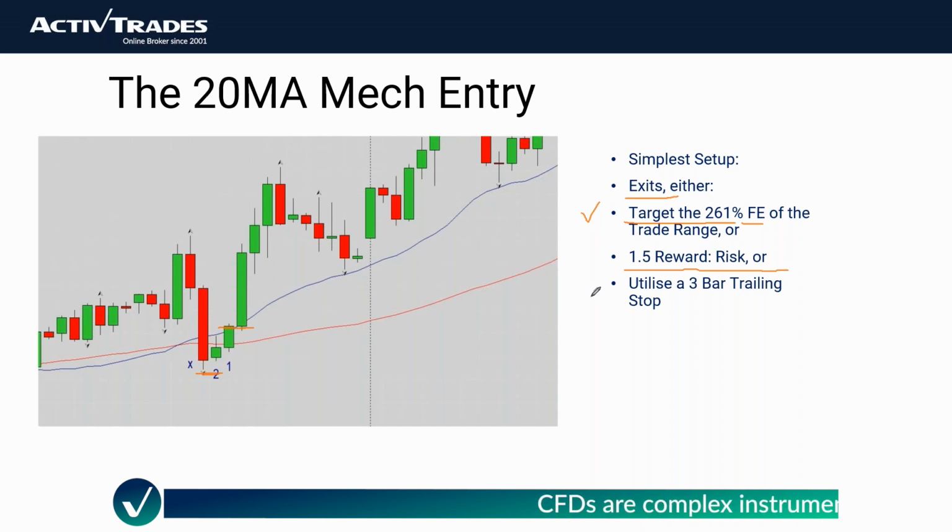If you are somebody who prefers a trailing stop, then I suggest you utilize a 3-bar trailing stop. Namely, every time a candle closes, your stop gets moved beneath the low of the last 3 candles. And that can actually be quite useful, because you very quickly start to get an idea of when price is starting to close up a little bit, and we realize where we're likely to get taken out. So I appreciate that some people really like to use trailing stops. I tend to be a targets man myself.